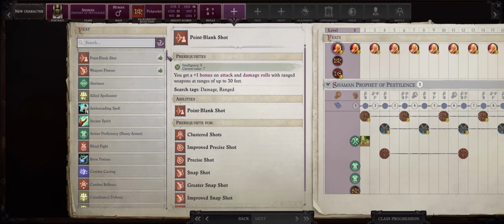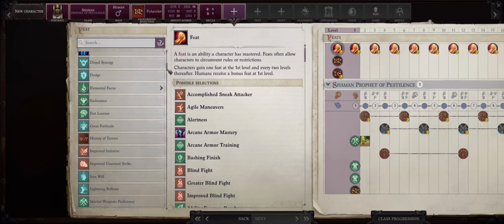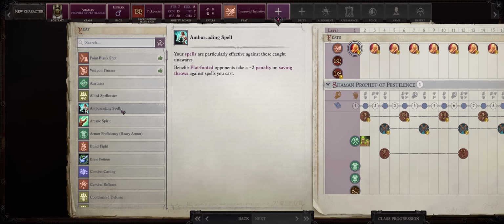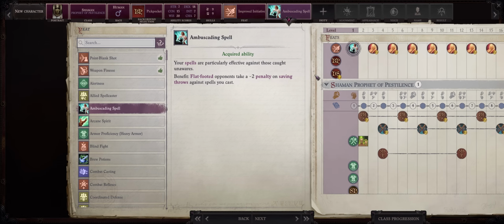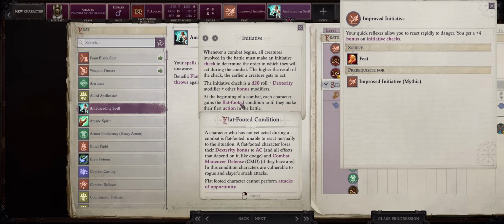For level 1 feats, it's all very simple. For once, we aren't going for attack and cleave, as I want this character to be focused on debuffing and spells. So instead, improved initiative as early as level 1, followed by the new ambuscading spell feat. This will make flat-footed opponents take a massive -2 penalty on saving throws against your spells, which of course has amazing synergy with initiative, because if you're acting first, all enemies will be automatically flat-footed at the start of battle.